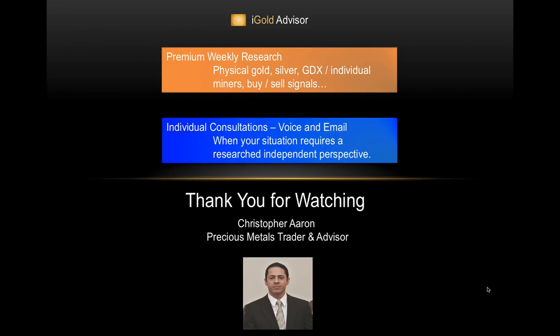Once again, I'm just saying keep an eye on that gold to silver ratio. That is so critical that we see this ratio start to come down within the next 2 to 3 months. Or else there's going to be, despite what a lot of people are telling you, something setting up in the metals that is radically different for another number of years. We've got to see that ratio come down.